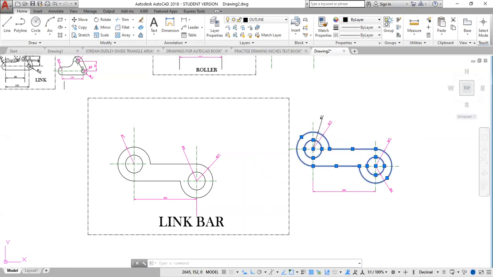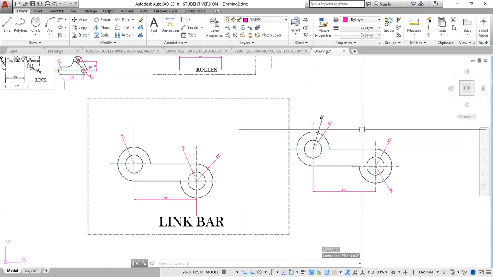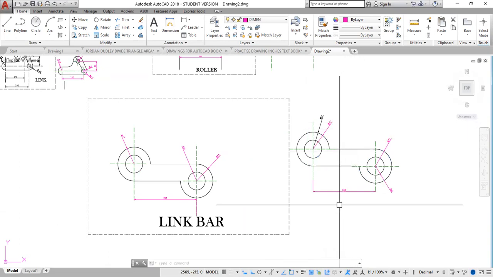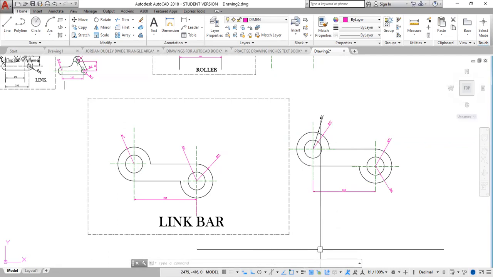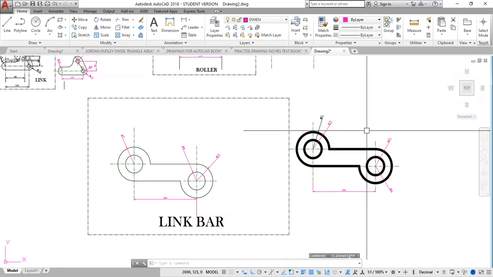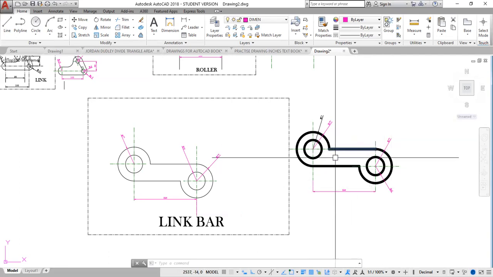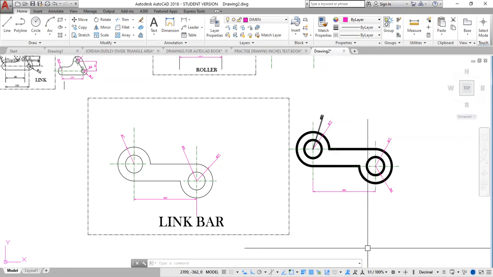So far, we would not be able to see the thickness of the line. Why? Because this very useful command, this one right here, is not activated. So for that, I'm going to click onto this. And voila, the line weight thickness is now shown on the drawing. All right, good.